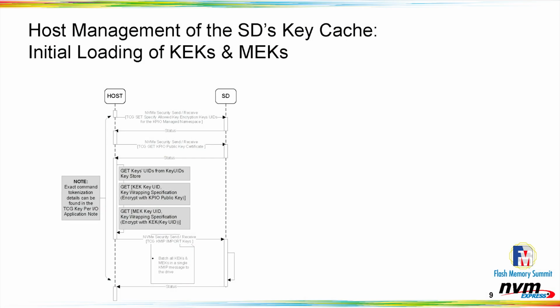I think some of the application note documents have been published by TCG. They have some command tokenization detail to show you exactly how all this is done, and I believe some of those documents are in public review today, so very accessible to anyone. But once you've done your one-time setup, then you're done. The rest is just the host managing the key cache.